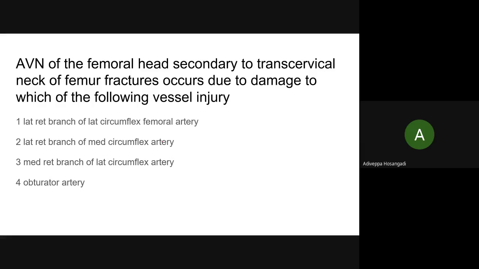Avascular necrosis of the femoral head secondary to transcervical neck of femur fracture occurs due to damage of which of the following vessels? If you can recollect the diagram I had shown before. Option 1. Very good. Lateral retinacular branch of the lateral circumflex artery. Excellent. Maybe you remembered even before I explained.